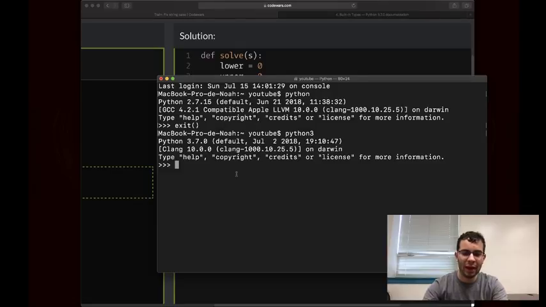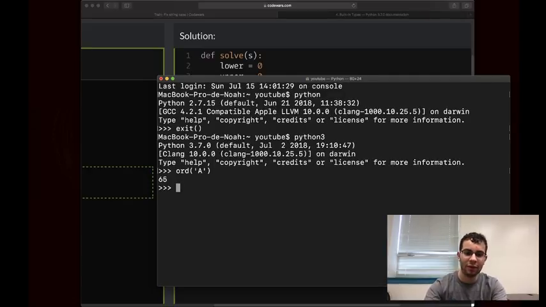What we can do is we have a couple of functions. We have CHR and ORD. If I do the ORD of capital A, it will give me the number associated with that capital A, which is 65. And then it goes the other way. If I do CHR of 65, it will give me the character capital A that's associated with that number.